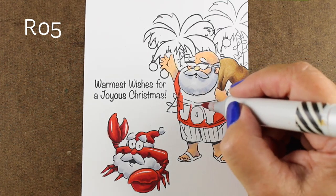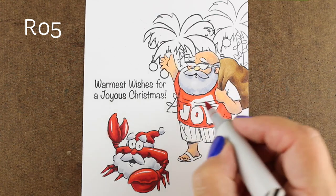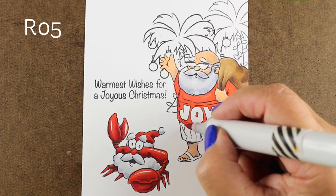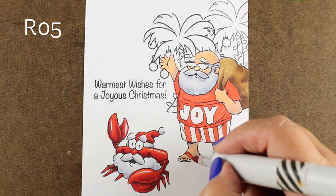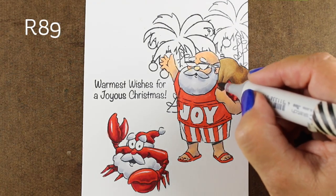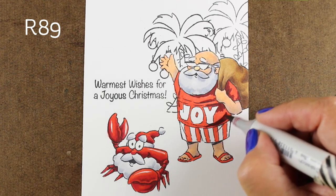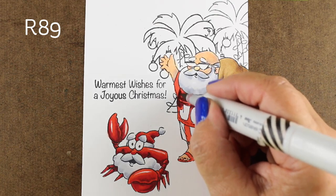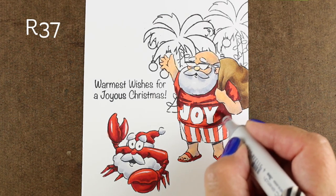I decided he would have a red shirt on with a big white 'joy' on the front of it. I don't know if those are stripes on his shirt or not — you could color them as stripes as well — but I decided to make it a simpler shirt. So I'm trying to also mimic the colors that are in the crab because that will pull the whole image together so it doesn't look like it's all different kinds of disparate things. And I'll add some stripes to his candy cane striped shorts — which is hilarious that he's wearing candy cane striped shorts — and make his flip-flops red so they go with everything. Then I'll start adding my shadows, same dark red color because I'm all about the contrast. I'm making some areas to just kind of make all of those lines into wrinkles, so even if they were intended to be stripes, I'm turning them into wrinkles, and to have some horizontal action going on there to add interest to that big old shirt he's wearing.